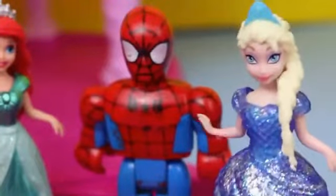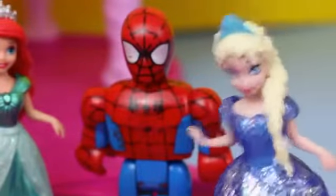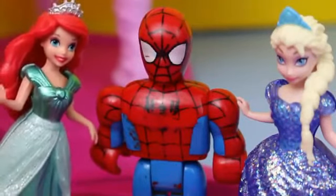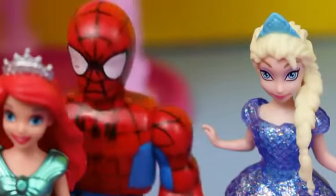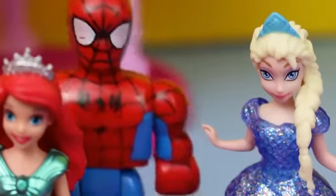Oh, Spider-Man, it is so nice to have a superhero around to twirl and dance with us. And Spider-Man, have you been working out? You look even more buff than usual. Why, thank you, Ariel. I've been a lot more active lately, you know, swinging around the webs and stuff. So anyway, ladies, do you have anything else to do around here besides gliding around in dresses? Maybe something more like guy things to do?